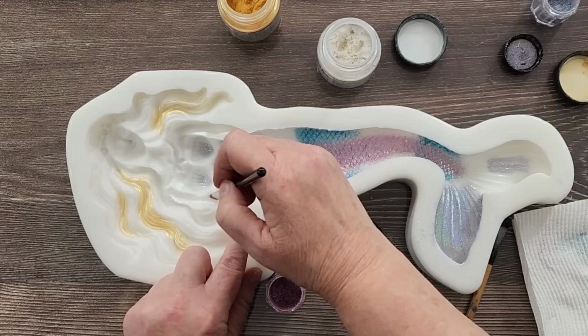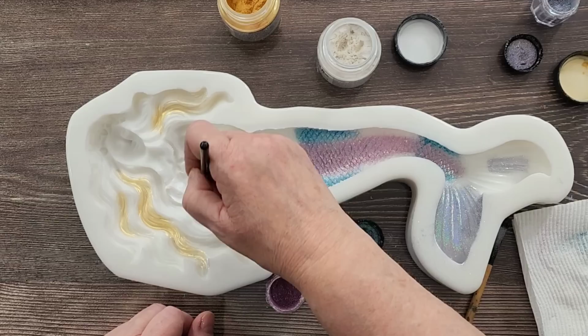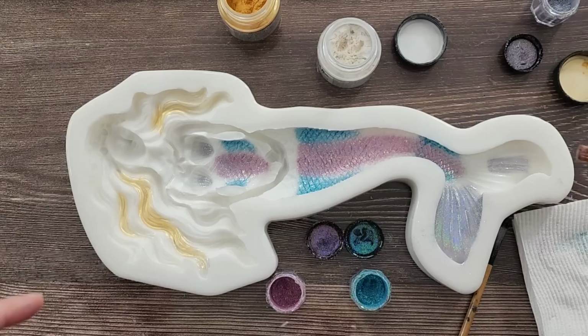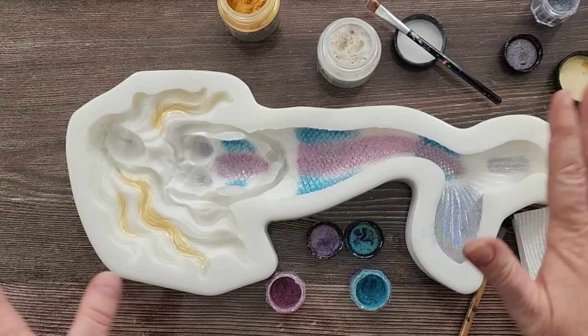And there's a shoulder. So anyway, I'm not going to bore you with me doing this whole thing because it's going to take me a little bit of time. But yeah, I'll just put some music on in the studio, and you won't hear it, but I'll play my music while I'm doing this. You can listen to the video music, and I'll catch up with you when I'm done.